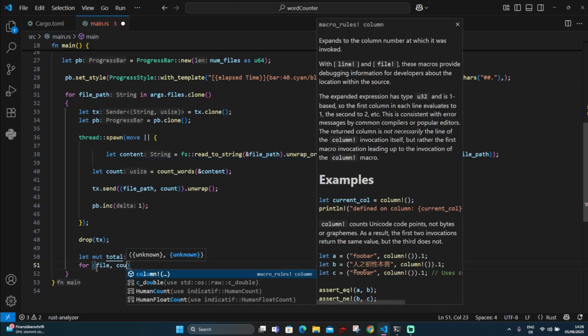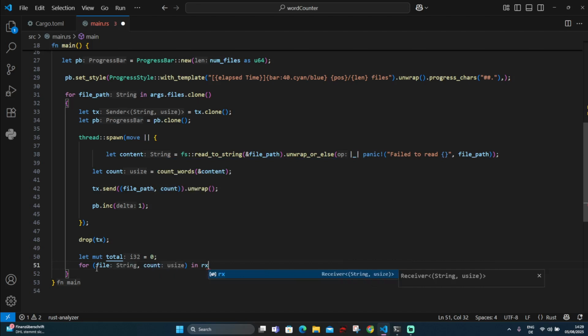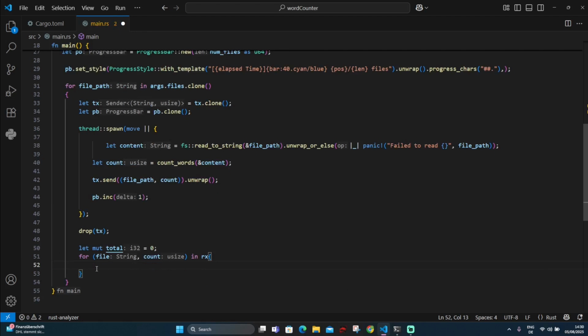So for (file, count) in rx, all the receiver messages, because we are receiving everything, we are going to do println with the file and the count of words.